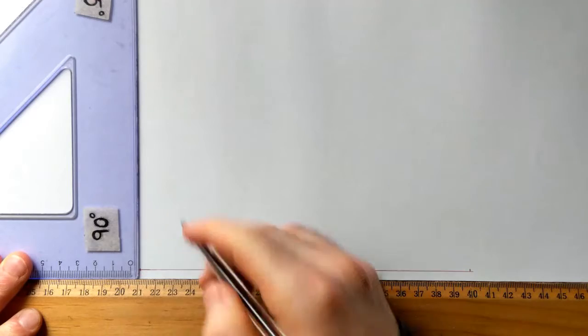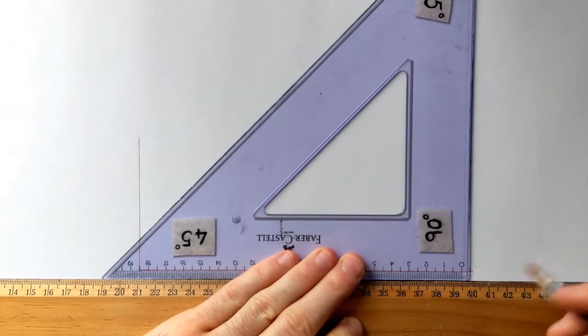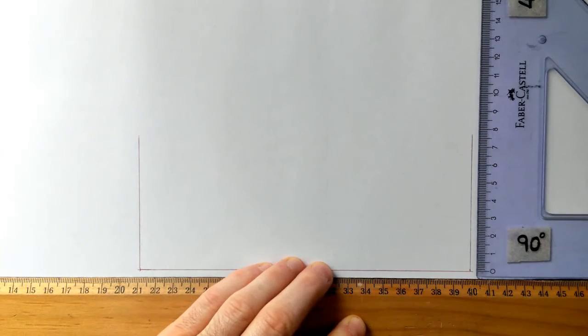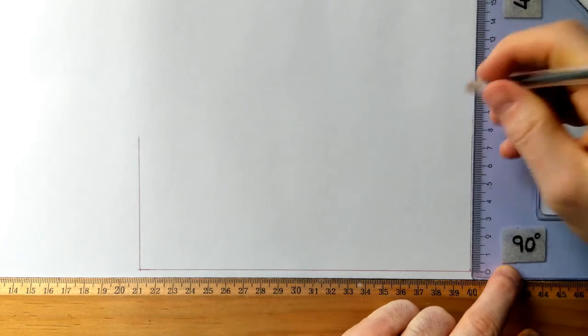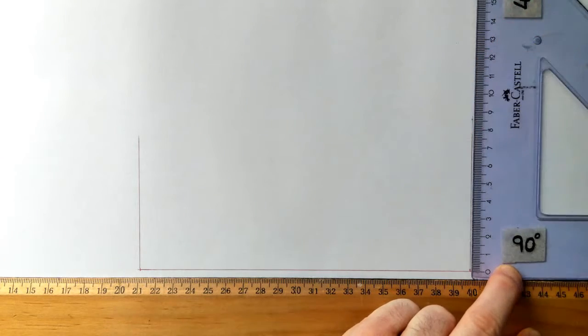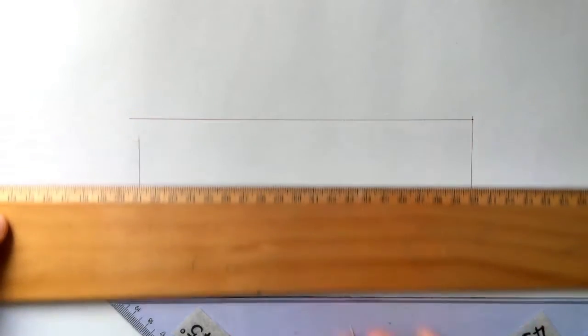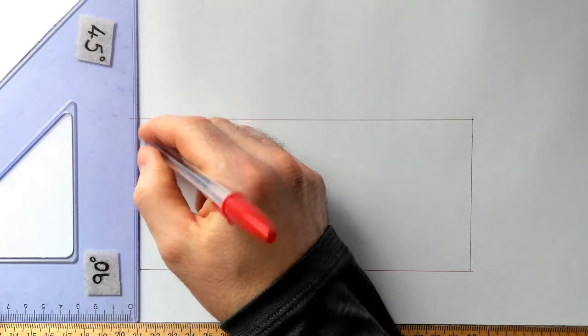Now I work my way upwards, and I know the overall height is about 86, so I'll travel up as far as I think 86 millimeters will be, and I can measure afterwards. I need to go a little bit higher, as we can see. So there's my 86. Having done that, transfer that across, and on this side, same thing, just extend it on. So there we have it. That's the box that it's going to fit inside.